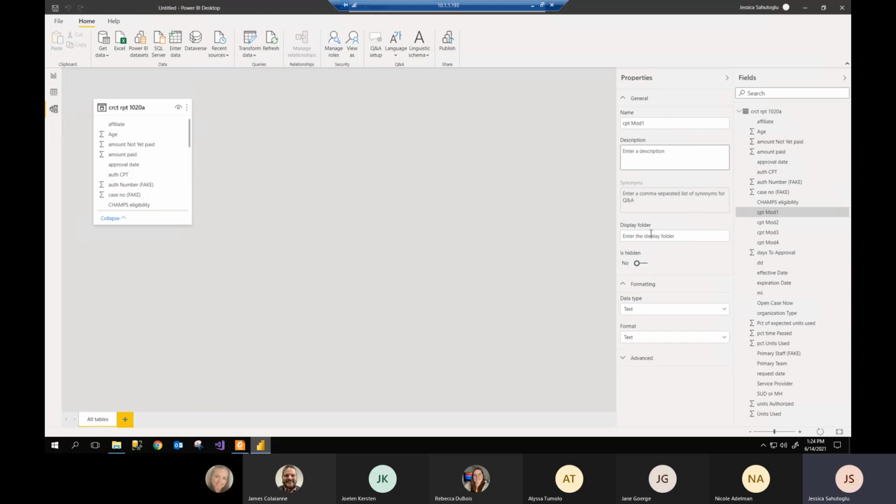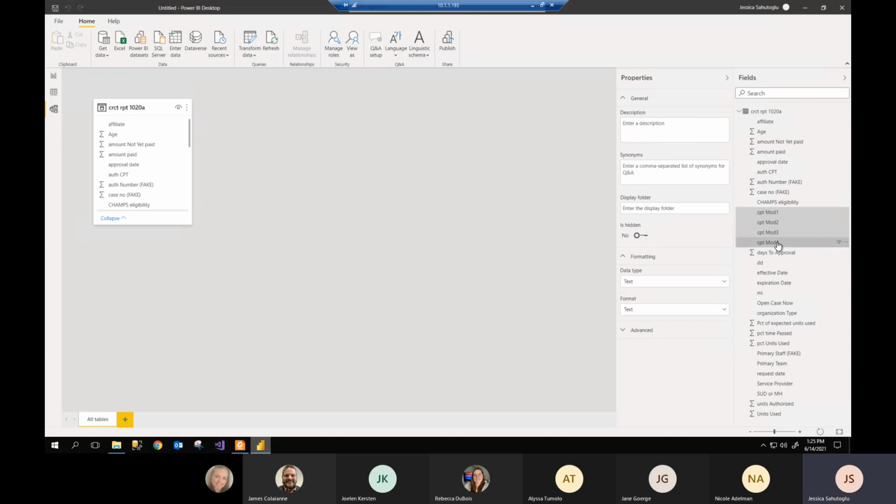This thing, display folder, I think this is really cool. So if you have a giant number of columns and it's becoming hard for you to find what you need, you can group them into sort of folders. So the way you do that, I'm hitting the control key and I'm clicking all the CPT mods at once. So I could type in here modifiers and hit enter. And now they're all grouped into the modifiers folder. A lot easier to find stuff this way. So there's a bunch of stuff you can do also here. I'm not going to hit on it. I will though reference the training where you can learn about that stuff.